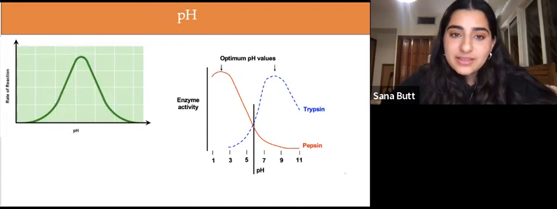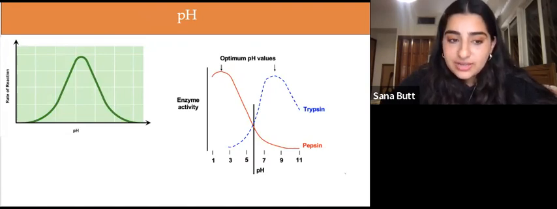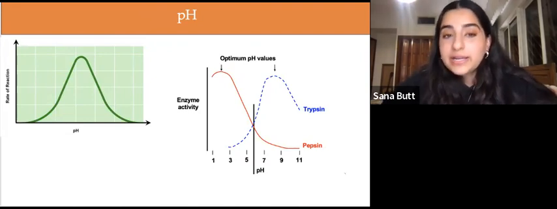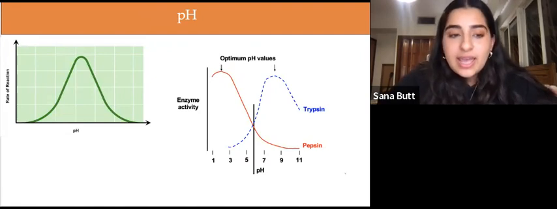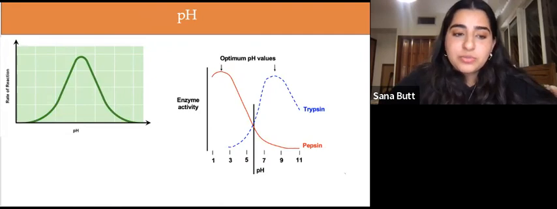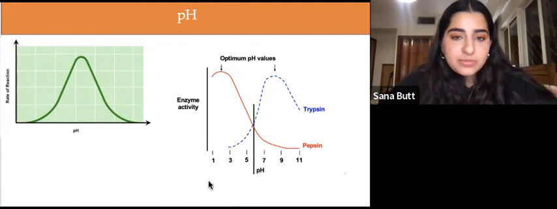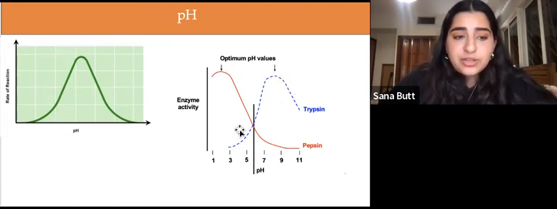Okay, the second thing then is your pH. Changing the pH will alter the charge of the enzyme, which in turn will alter the protein solubility and overall shape. Changing the shape or charge of the active site will diminish its ability to bind to the substrate, and that would ruin your enzyme's function. So enzymes tend to have an optimal pH, usually 6 to 8 is good, but different enzymes have different optimum pHs. So here, your pepsin optimum is around 2, but your trypsin optimum is around 7.4.